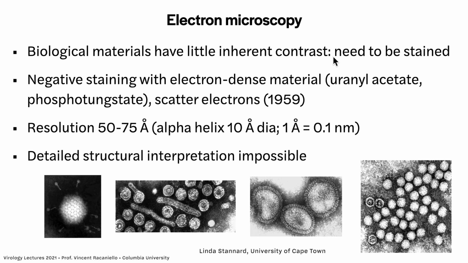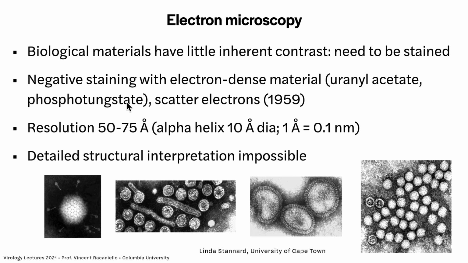So we have to do something different for viruses, and we use what's called negative staining. And we use an electron-dense material. So remember, we're not putting light through the virus particles, as you would for a light microscope. We're putting electrons, way greater resolution, but we need to be able to stain with something. And in this case, we put a stain that the electrons bounce off of. That's what's meant by electron-dense. And these are two chemicals we use, uranyl acetate or phosphotungstate. We mix the virus particles with these, and they will coat it, and they will scatter electrons. This was figured out in 1959.